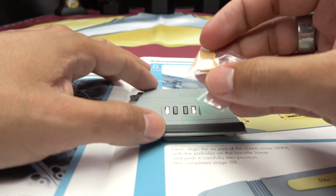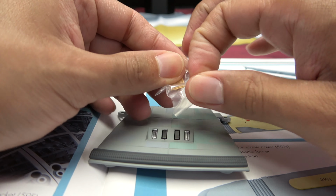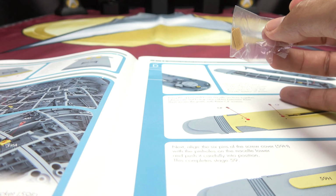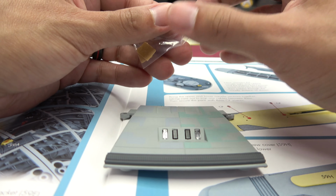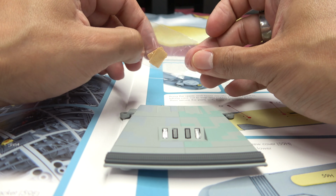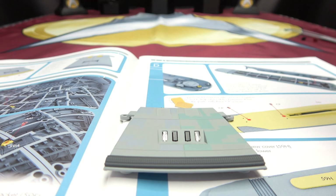Okay, so now we need to stick these little bits on. And I think we'll be done with this panel. I don't think we're actually attaching this panel. No, we're not. But we are prepping it. We're not attaching it yet. We're just doing some prep work on the panel. Getting it ready to go into its home. But not just yet. Come out, please. Hurry up.